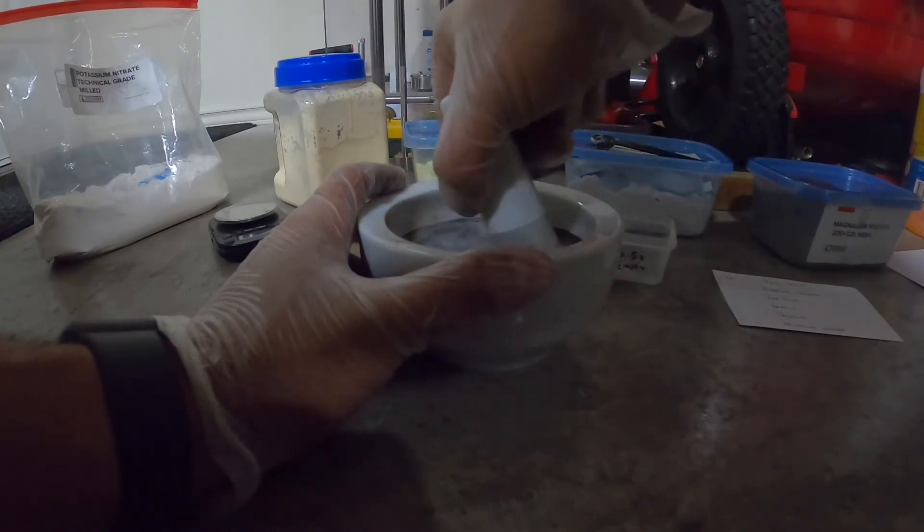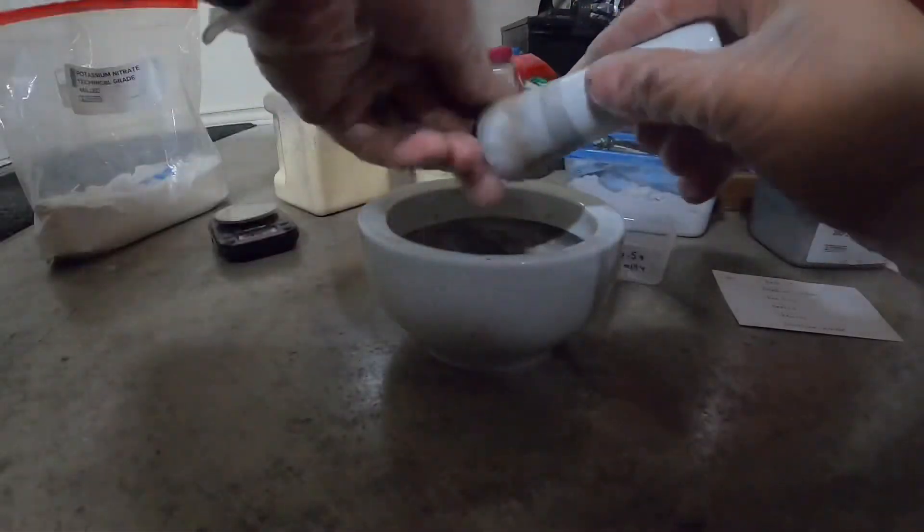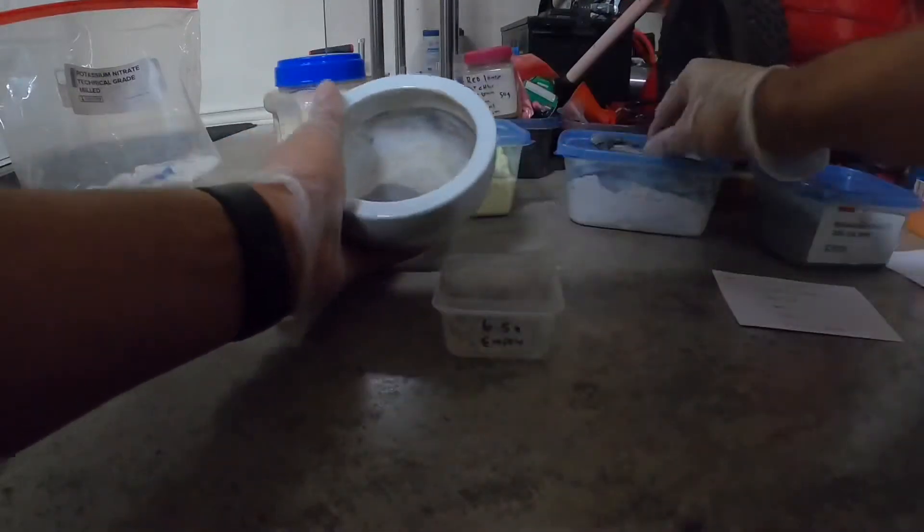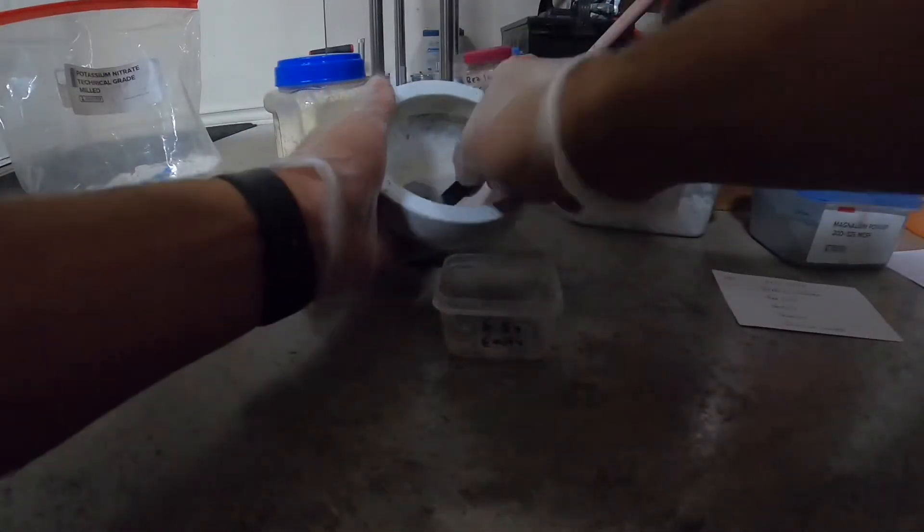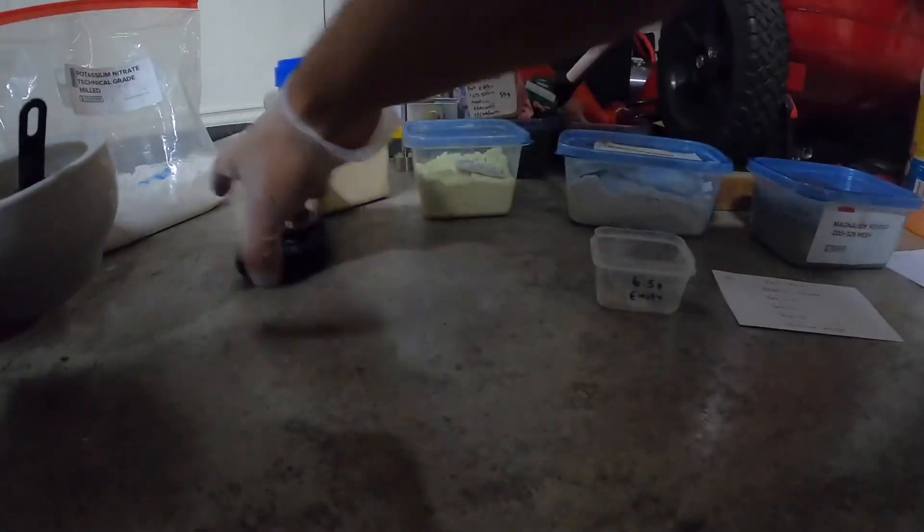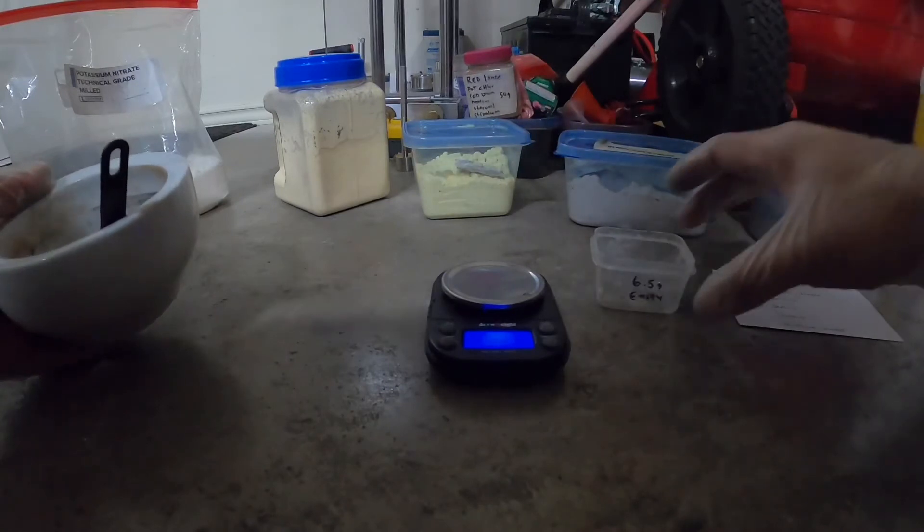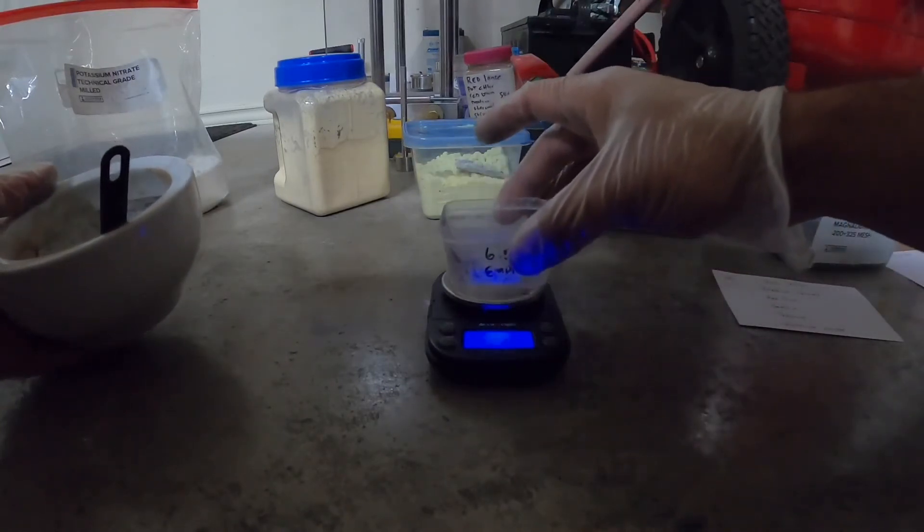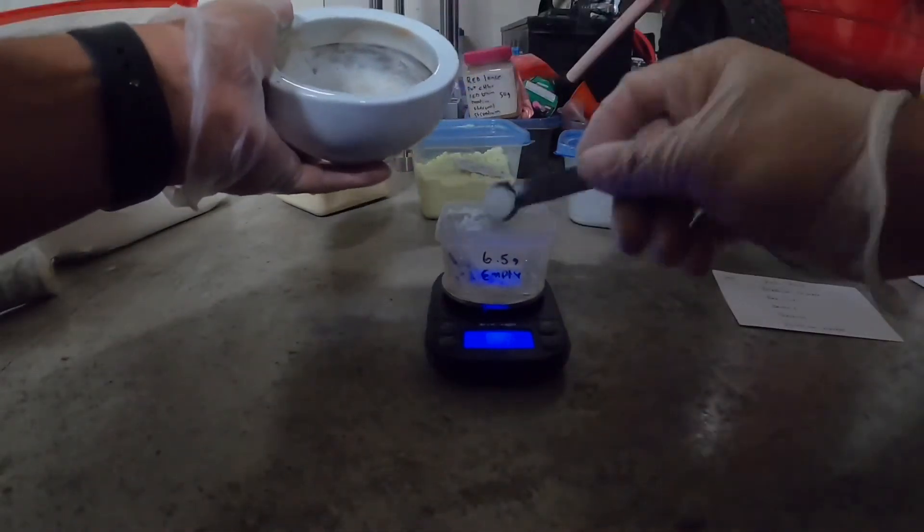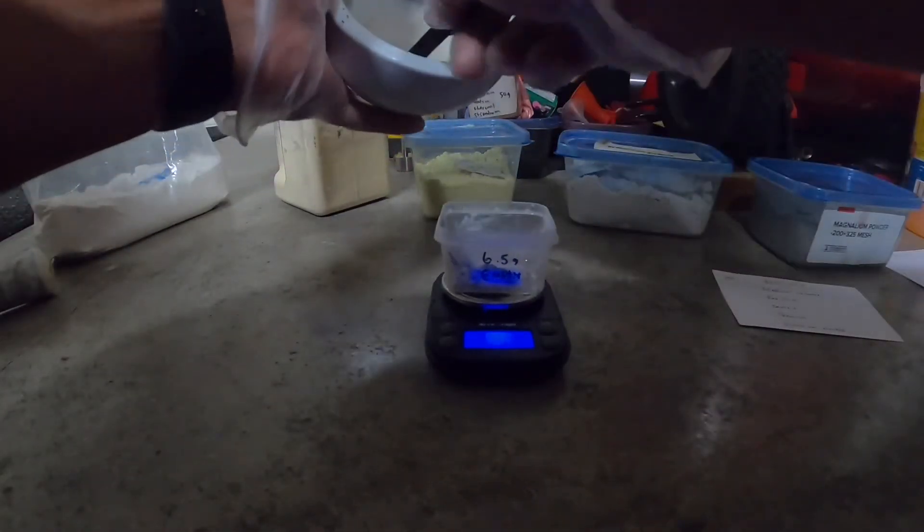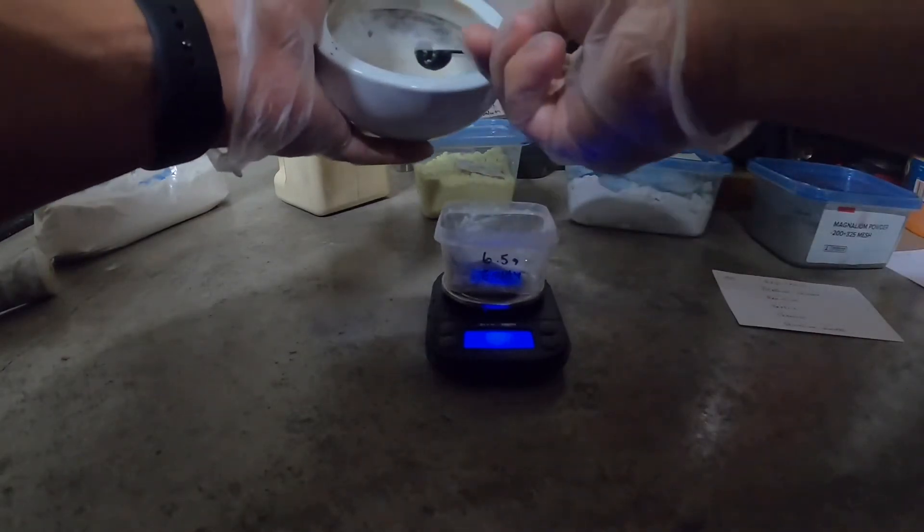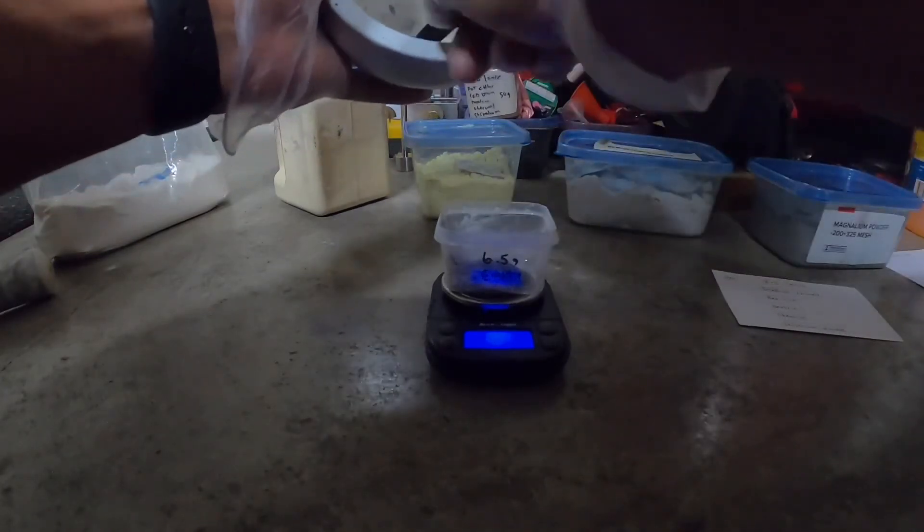Alright, that's pretty much as much as I'm going to be doing there. I don't want to do too much grinding of this guy. So like I said, do not try this on your own, mixing it the way I did it. This was just my own accord. And then what you want to do at the end is you can go ahead and throw your weight on, or your container on there, tear that guy out, and then dump in the composition that you just made. This is just to see what the weight is and if it's pretty close to what you are looking for, like 10 grams.